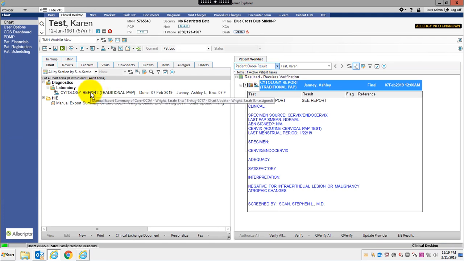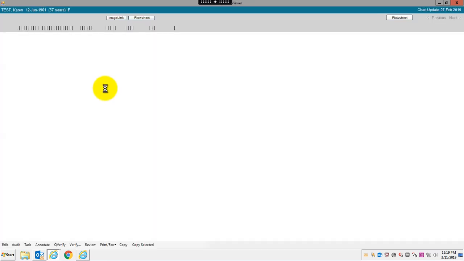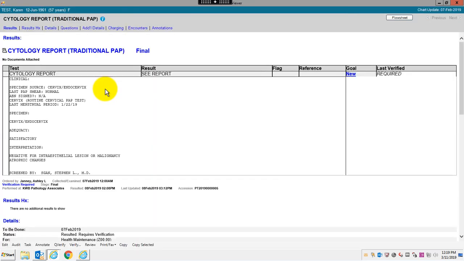Alternatively, they have access to the result over in the chart viewer, either in the chart viewer section or the results tab. They could open it either way, accessing that report, noting the information.